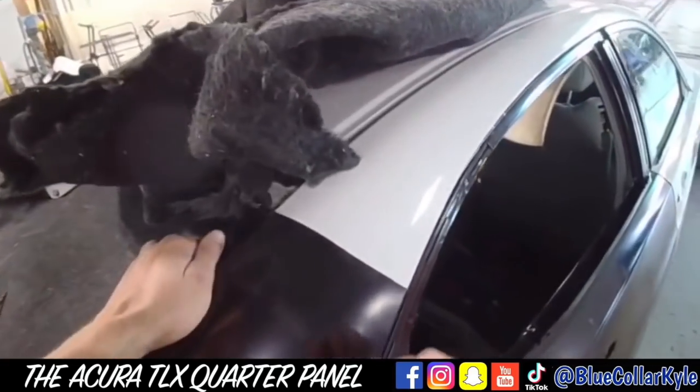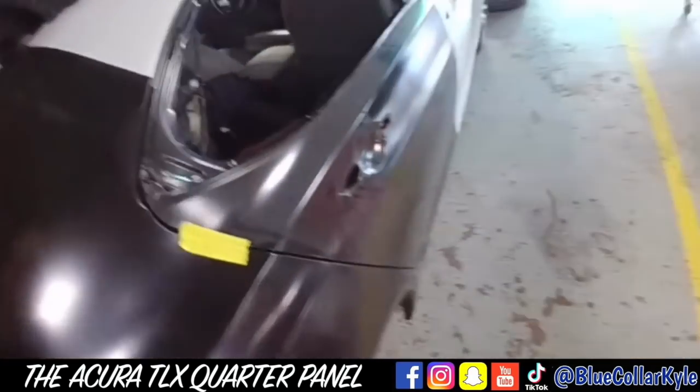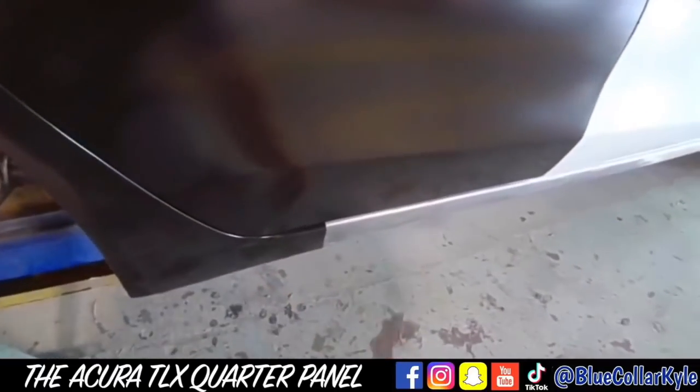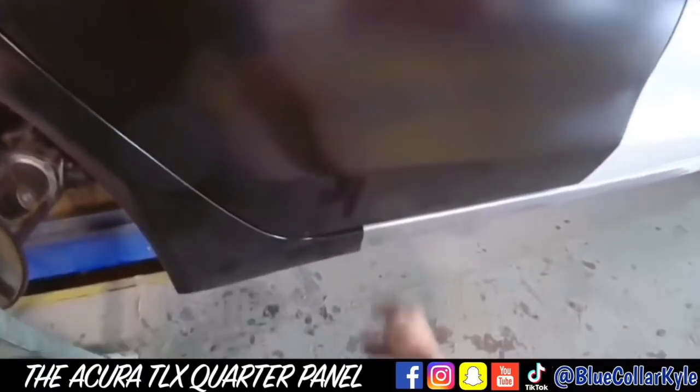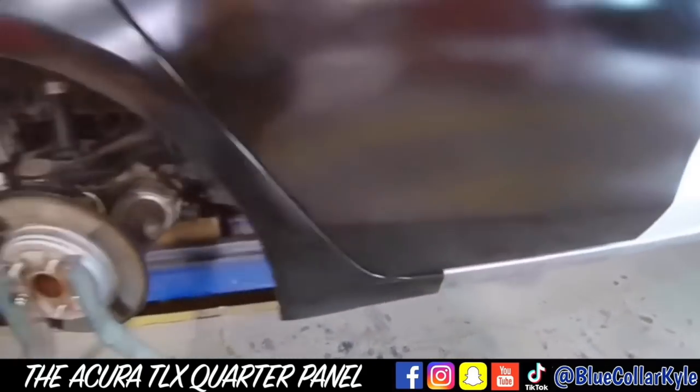And this top one, I'm just gonna cut through both of the layers at the same time. So I would do that down here, except I don't have very much quarter panel. If it came longer like a lot of them do, I would have cut through both, but being I don't have much to play with, I'm gonna mark it and just make one cut right there.